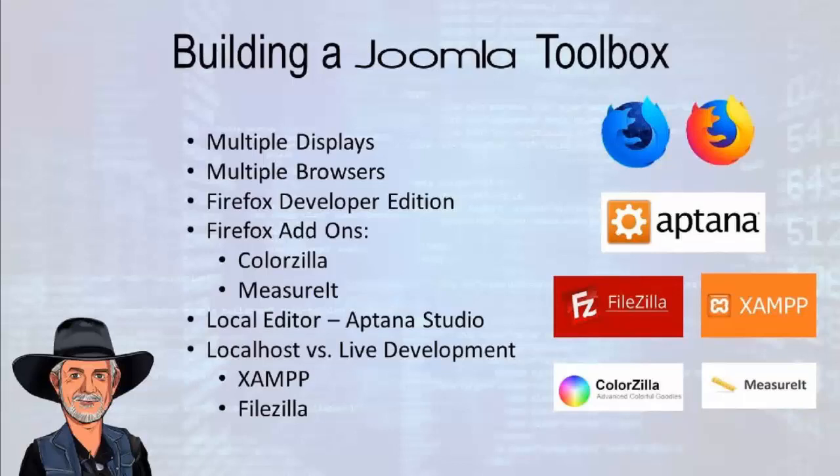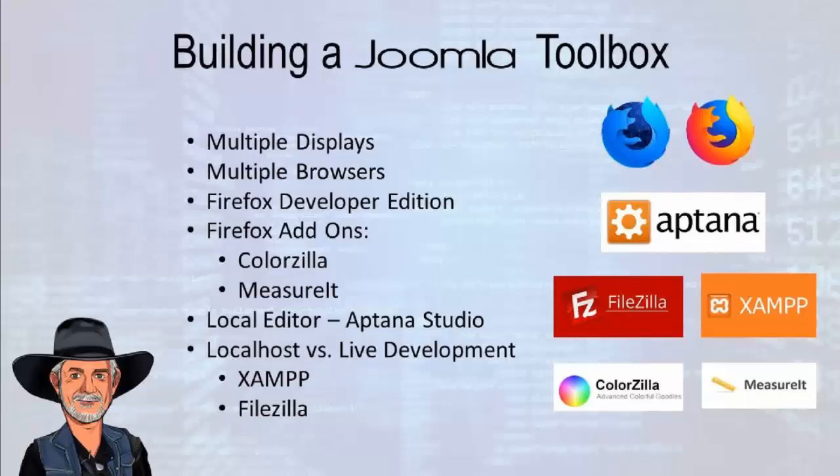And the reason you want to do that is if you're programming in Joomla and your browser starts displaying cached content instead of live content, you can waste a lot of time trying to track down and fix something that doesn't exist. So you want to have at least one browser that's not storing any kind of cache, that's always drawing something new. So that's one of the reasons that I do that.